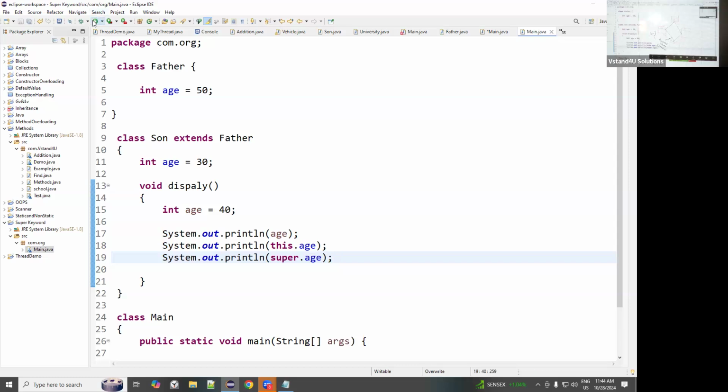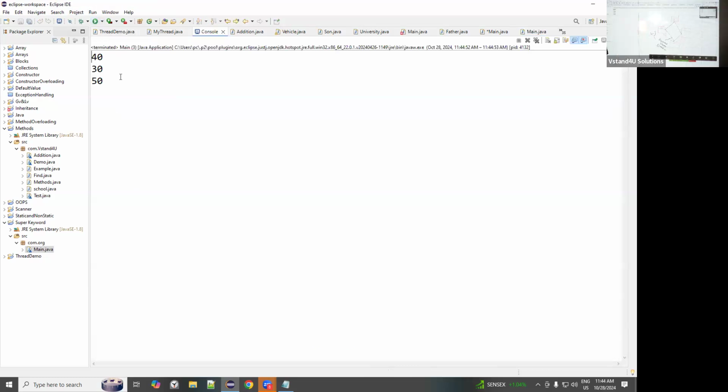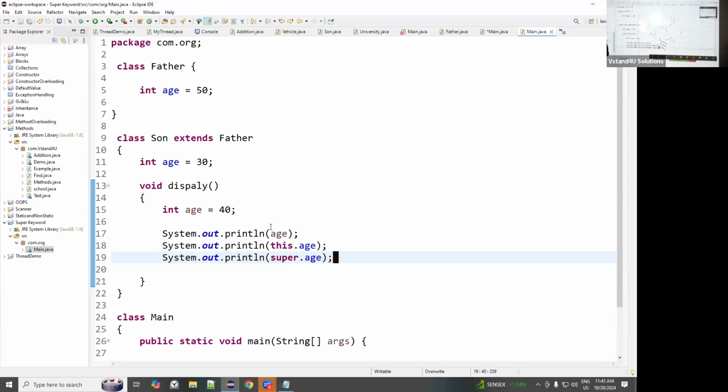If I run the program, I will get 50, 40, 30 and 50. Understood? Now you write this program and execute it.